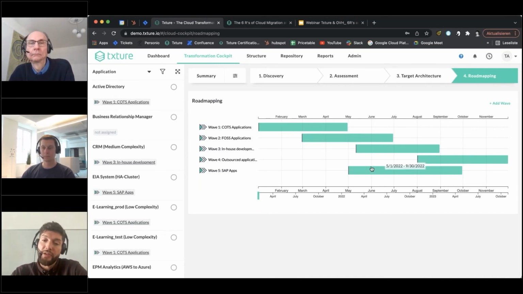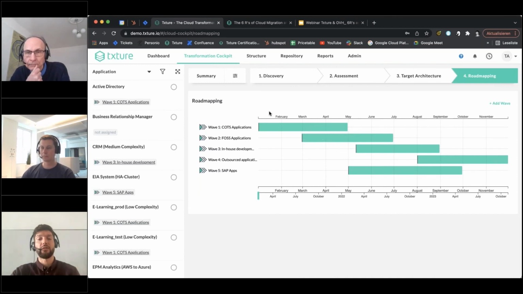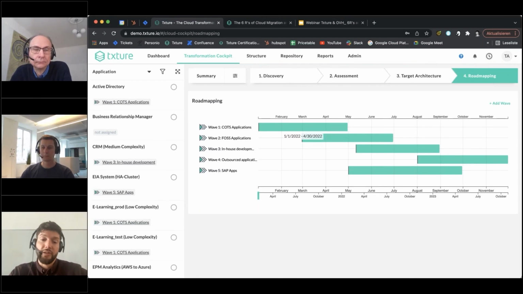This is just a migration suggestion, or those migration waves, based on the initial strategy you choose, but this is not a migration manager, as I said. So those are basically the 4 parts of Texture's transformation cockpit.